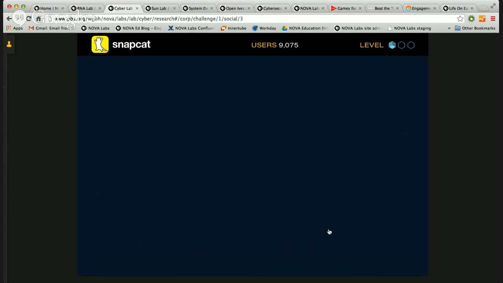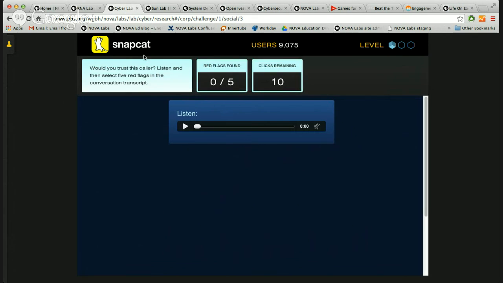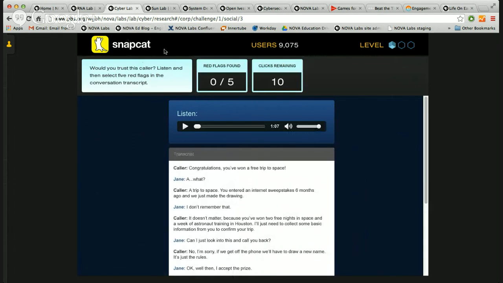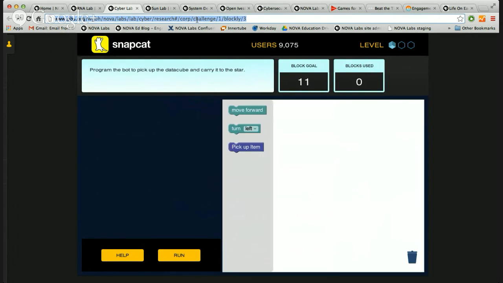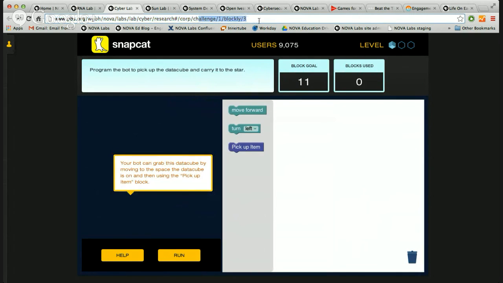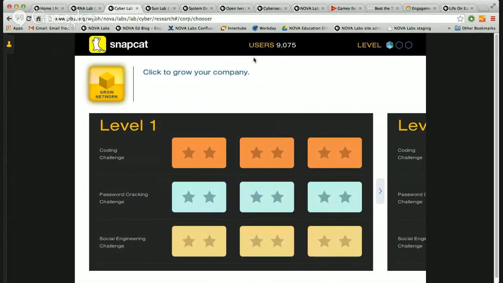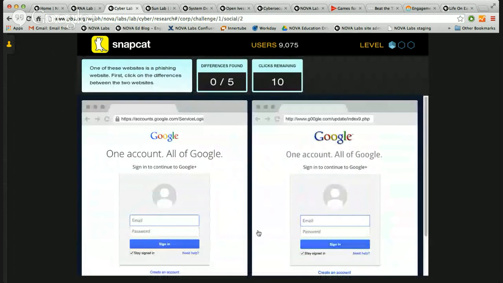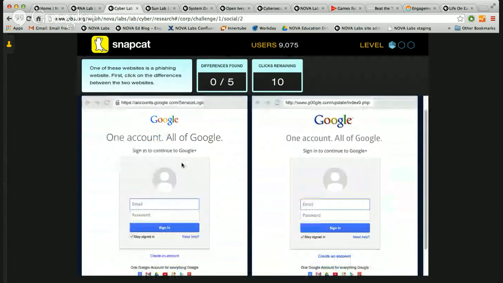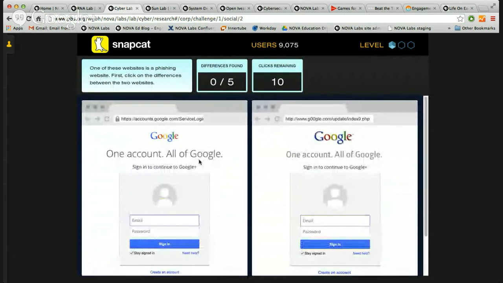Another part is the social engineering lab. In this lab, let me jump into a different level. All right, so this is the social engineering challenge, and in this one, a student has to look at these two web pages and determine which one of these is a phishing scam and identify the differences.